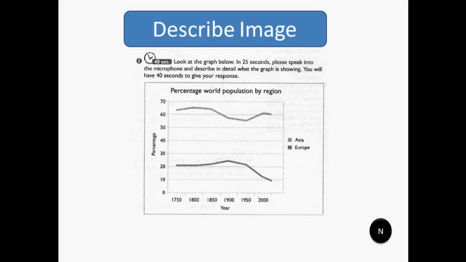For example, let's see this. The detailed analysis of the line graph represents the contents associated with population in Asia and Europe. It can be analyzed that both of them are having some variations in population, and by the year end, near to 2000, it's found to be declining, overall having an impact on population. But still, Asia is found to be the one with greater number of population when compared with Europe.